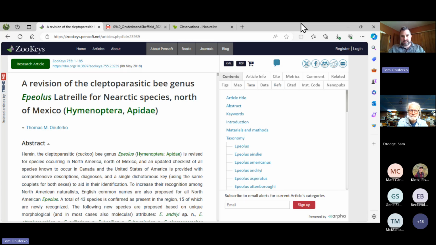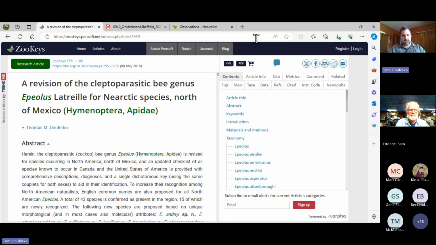So Epeolus, if you're not that familiar with the genus, they're rather photogenic bees, and a lot of people are imaging them. And they're also one of the few bees that can actually be identified from images of live specimens. Generally, what's very important in Epeolus identification are the patterns of pubescence on the mesosoma and metasoma, as well as integument coloration. There are other, more subtle differences in characters that separate species, but they are one of the rare groups of bees that can be identified on the wing.